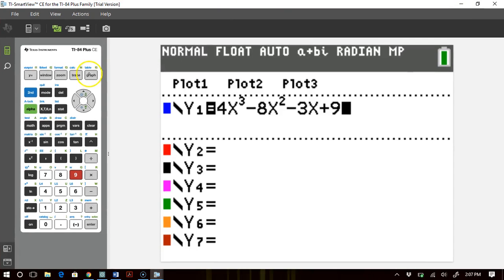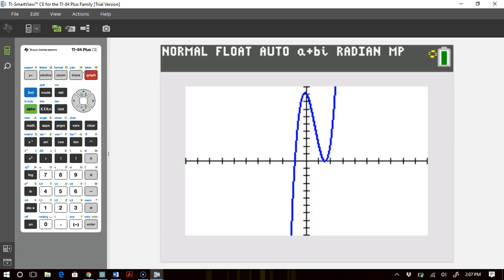Now, if I hit graph, that's going to show me the graph. Well, this is interesting. I see something happening on the positive x-axis there. I can't quite tell what that number is exactly. It looks between 1 and 2, but who knows? It could be irrational. But I see this one right here on the left side, and it looks like -1. So that could be a zero. My job is to figure out if it is.